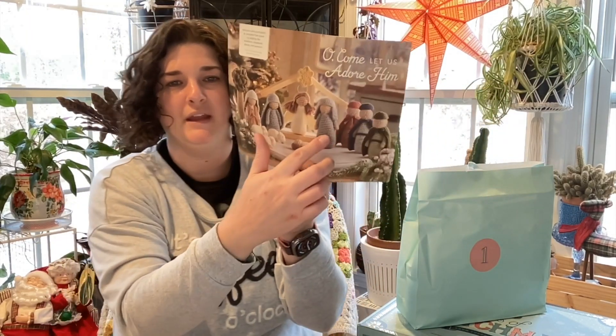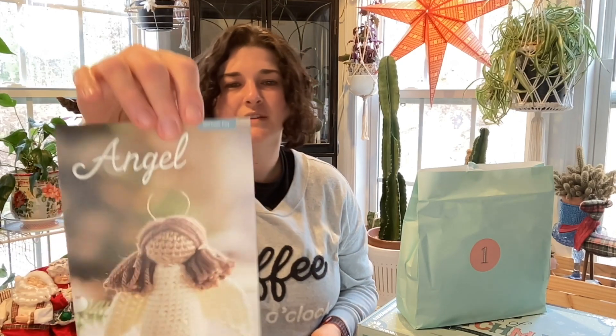I guess that's where some people are getting upset — it only has yarn for a few characters. But it's an advent set, so I'm not sure what those reviews were referring to. I don't expect it to have yarn for the whole nativity scene — then you'd hardly have anything else in the box. Depending on the yarn, if you want the whole set to match you'll need to find something with similar sheen and weight, or your characters will be off in size.